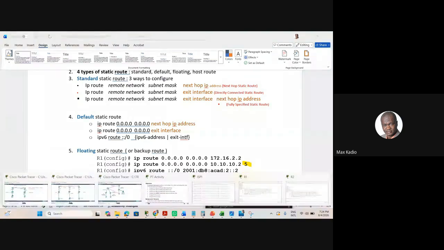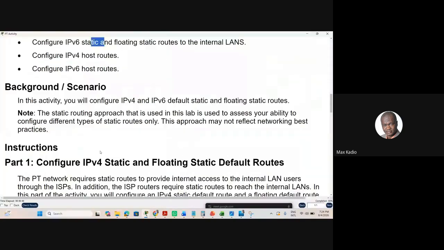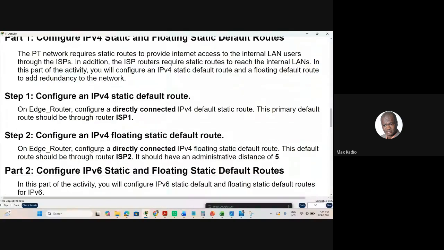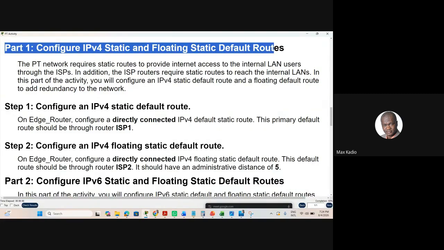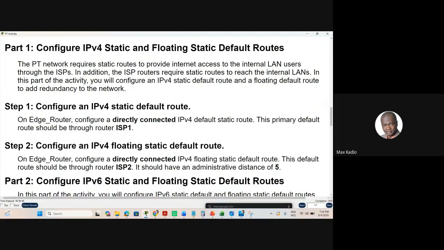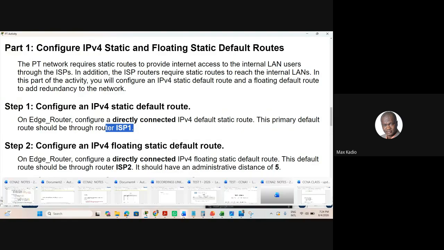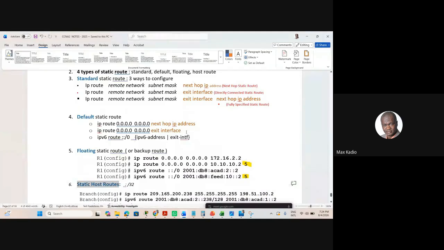For example, here, part 1, configure IPv4 static and floating static default route. Step 1, on the edge router, configure a directly connected IPv4. It will be the same thing. We just want to test if you know which one to use. That's all, nothing else.